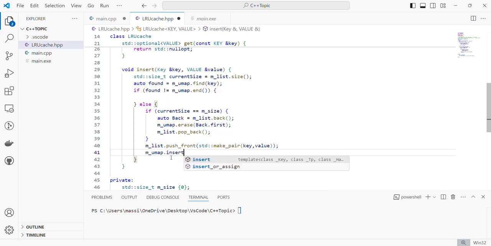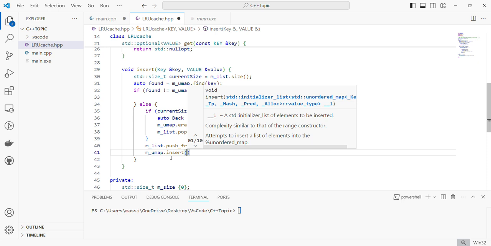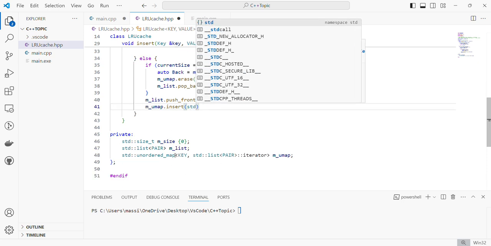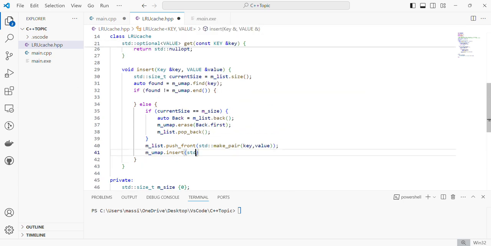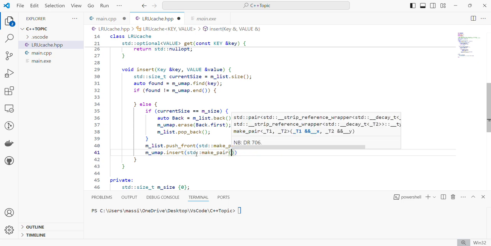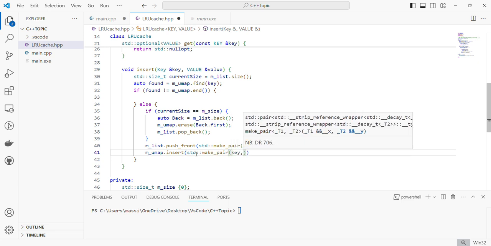That insert, I'm going to insert a pair. This will contain a key and a value. So I'm going to again use std make pair of a key, but not a value this time.